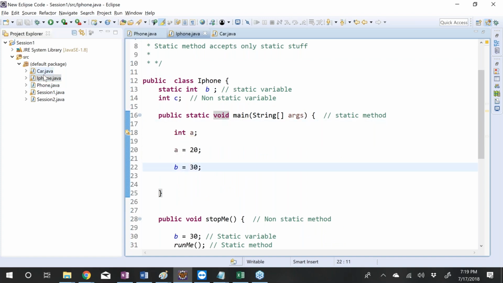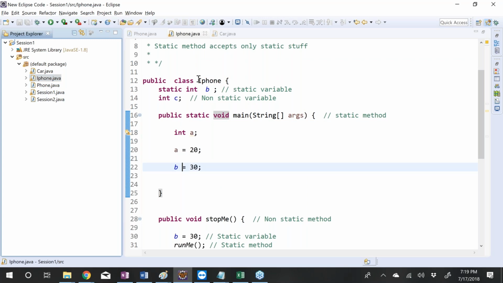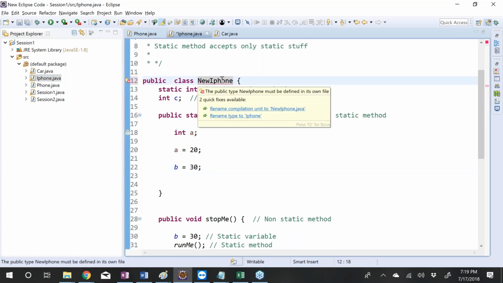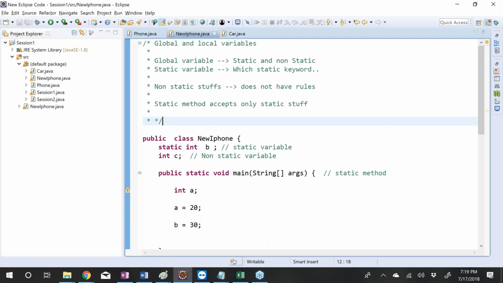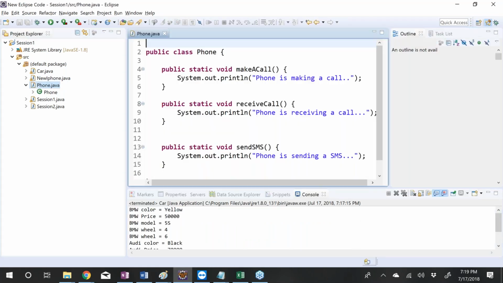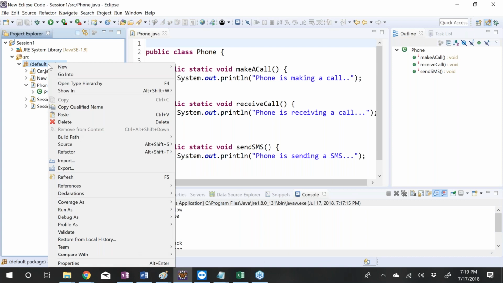I'll rename this to new iPhone, because I need to create the iPhone class. I have the phone class, and now I'm going to create an iPhone class.